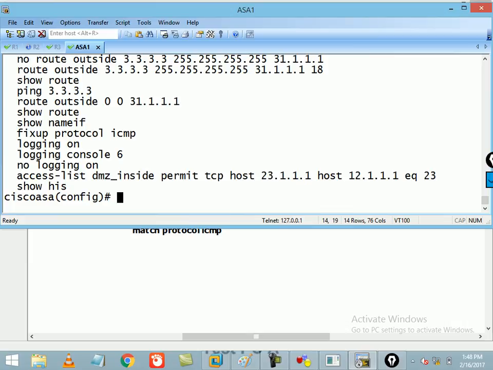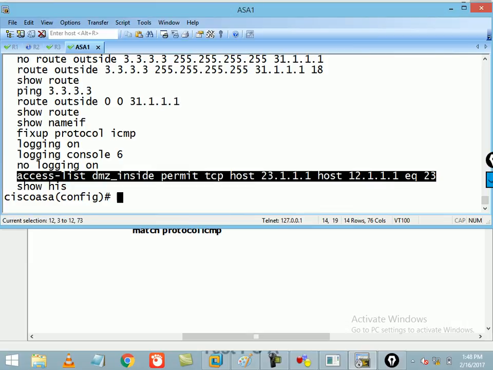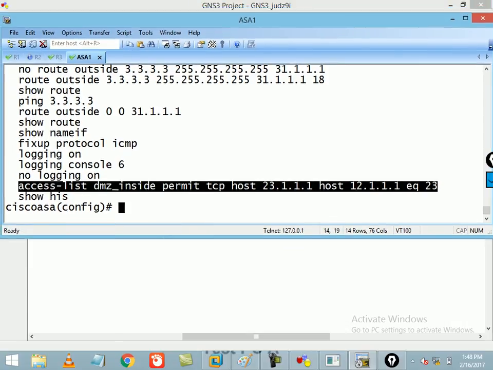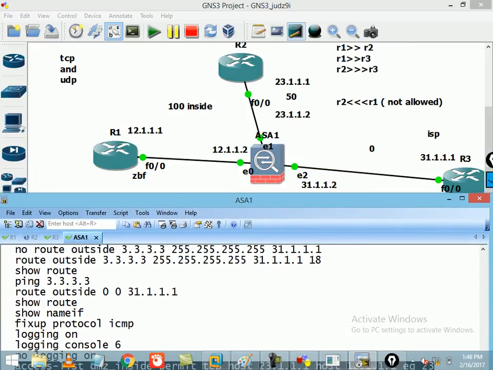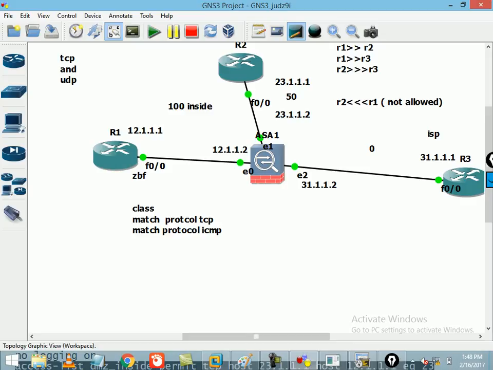And the next step is to apply the ACL. So for that thing, what I'm going to do is I have to apply this thing on my interface. This one. E0 by 0. So on this interface E0 by 0, I'm going to apply this ACL. यहाँ पे, sorry E0 by 1.